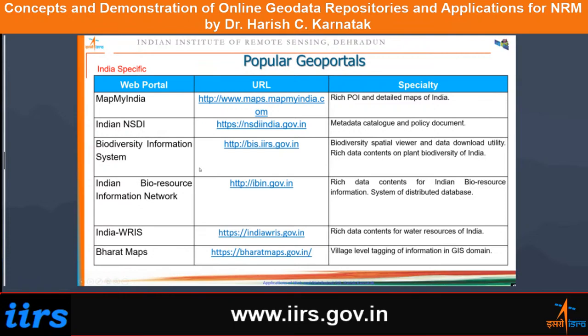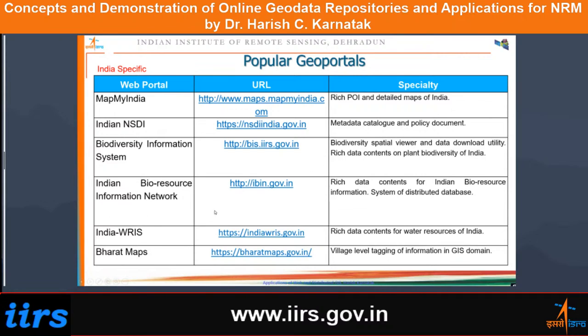The project name is biodiversity characterization at landscape level using remote sensing and GIS. This project was one of the very ambitious programs of ISRO or Department of Space in collaboration with Department of Biotechnology. And we have generated a huge amount of data on the natural resources of India, especially the bioresource of India. And these maps are freely available on this website, plus the ground sample points or data of around 16,000 sample plots are available through this website.